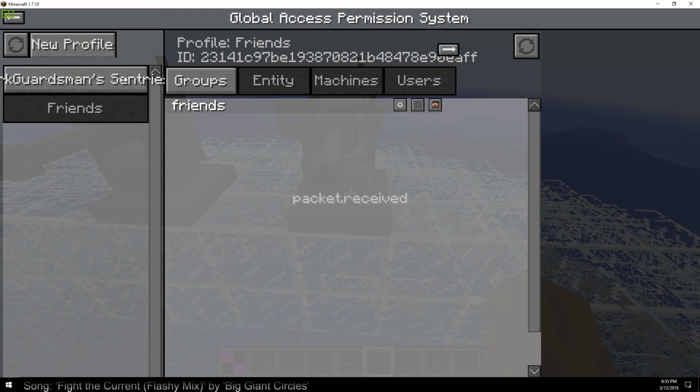We have an earlier list with my name in it, which was the previous version. You used to put your name actually in the list. Now we just call it friends, and this will always be friends, and we won't allow another list to be called friends, although you might still be able to manage it.